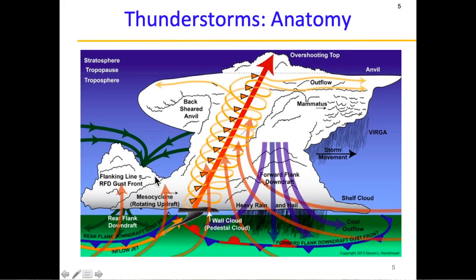One other important thing is this flanking line. This flanking line is nothing but the line at which the wind starts coming inwards, or the updraft starts happening, and this is the widespread region where we will have these strong winds coming in and trying to sweep the parcel upwards. So that is this flanking line, and the flanking line is always present at the ends of the thunderstorms, because that's where the updraft is initiating.